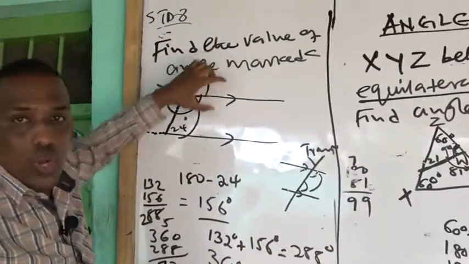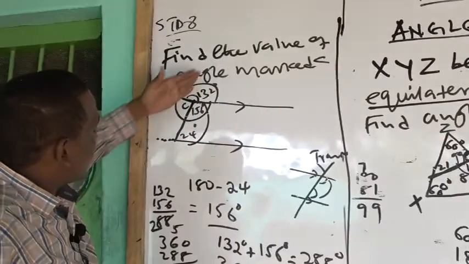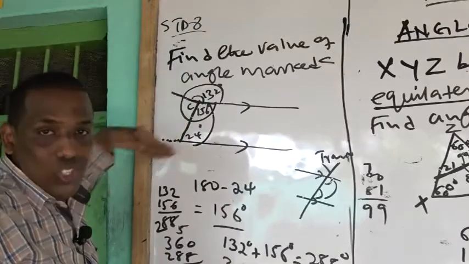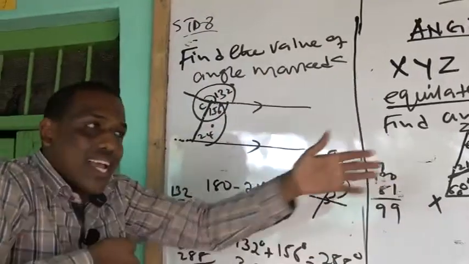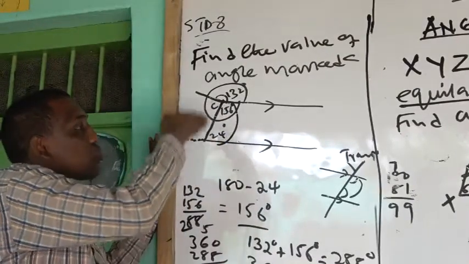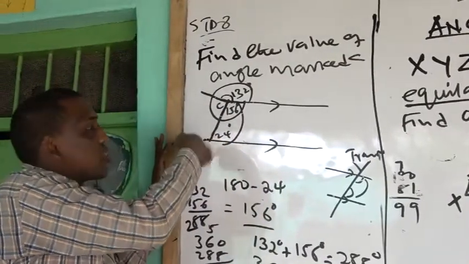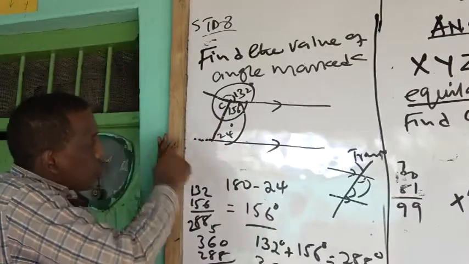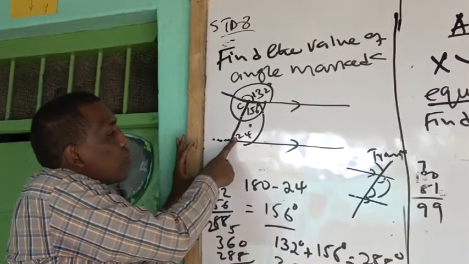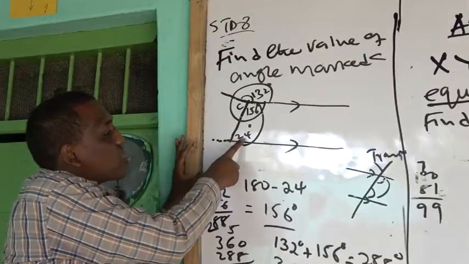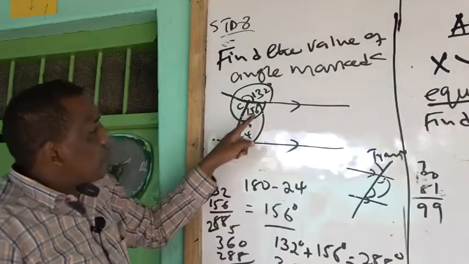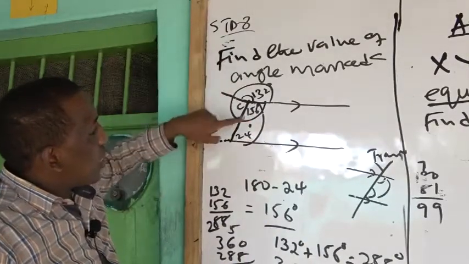I said these two lines are parallel, and this line, you can extend it if you want. So we call this line a transversal line. It's a line that cuts along the two parallel lines. So if there's a transversal line, the two inside angles, we call them co-interior angles. They should add up to 180 degrees when you add. So since they add up to 180 degrees, I have one of them, 24. What's remaining from 180? 180 minus 24, you will get 156. That's why I have 156 here. So when I have 156 now, here is 132, and here there is 156.